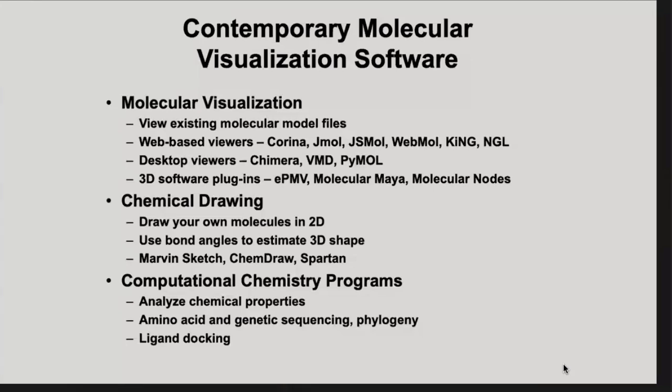So if you go to a database like the Protein Data Bank and you pull up any protein, any molecule, usually you have a choice of two or three of these different internet tools to actually view the molecule online, right on the database webpage. There are also desktop molecular visualization tools, which are the main ones that I use. That started with that RASMOL thing, and then later with WebLab Viewer Lite. But nowadays, we have programs like Chimera, which we've used briefly in here to create our spike model for our coronavirus.